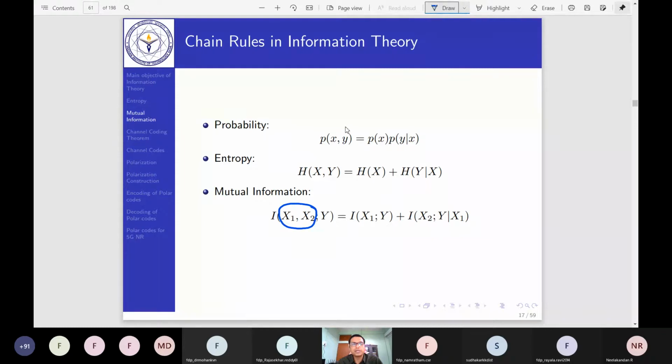You can consider the mutual information between x bar and y. So this chain rule says that we have to consider one random variable at a time. So we consider x1 here and we consider x2 here. However, here given x1 should be used. That means the probability mass function that should be used is the conditional probability mass function given x1, because the effect of x1 is already taken into consideration. So this chain rule of mutual information will be used to understand the effect of polarization.